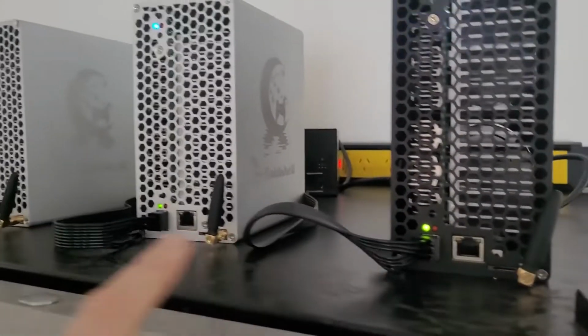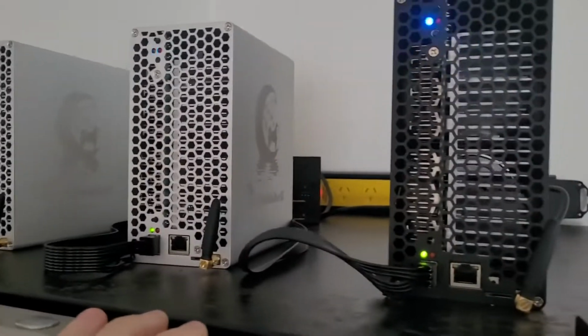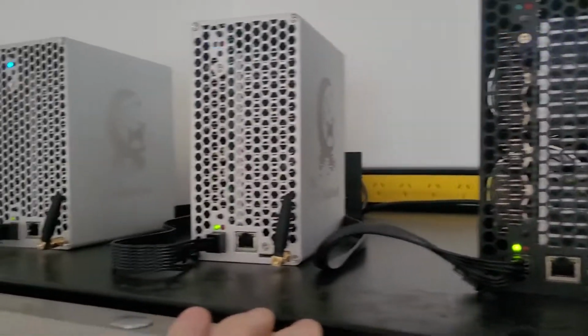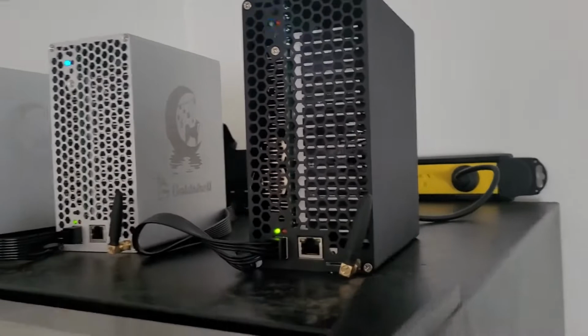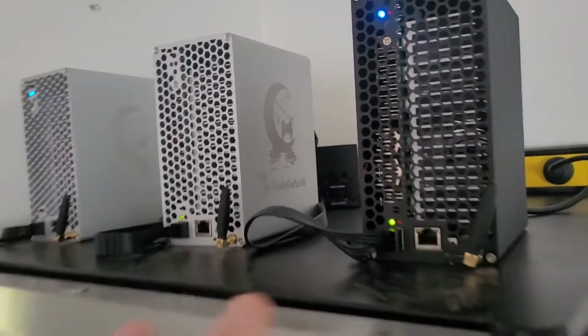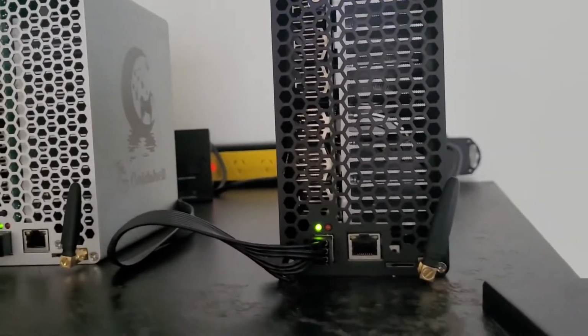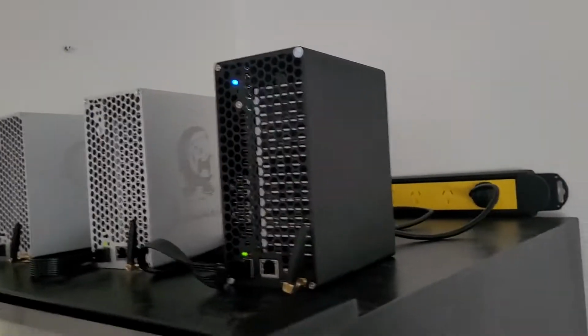These are all running on Wi-Fi, and look, they're about, I would say, 20 meters away from my wireless router, and I haven't noticed any major issues with connectivity or shares, things like that. So I've been pretty happy with these. So you'll see here they're not connected up to Ethernet, just been running on the Wi-Fi. Pretty happy with that. Okay, let's go out to the mining garage now.